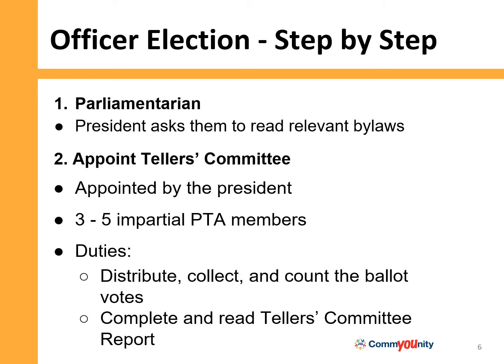You appoint 3 to 5 members, depending on how big your audience is. They will need to be people who can be viewed as impartial, or if that's not possible, then members who represent all sides of an election. Their duties are to distribute, collect, and count any ballot votes, and complete and read the Tellers Committee report. We'll get to those duties in a few minutes. Keep in mind that you want to make sure you always prepare for a ballot vote, which means have something to use as ballots, pens and pencils, and copies of the report.